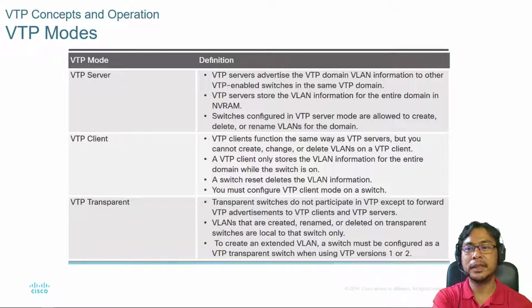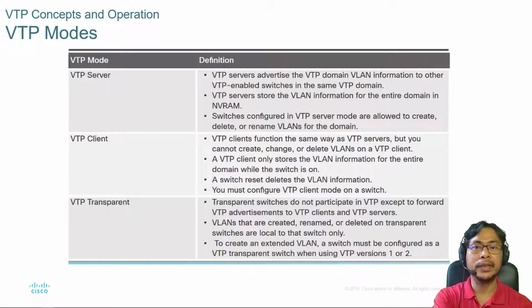So let's look at modes closer. One is server. Okay. I already mentioned the server. The server is the one where you can configure the VLANs. I mean, this is where you create the VLANs, you add, or you can even edit or delete these VLANs using the server. And take note that in the server, all the configuration is saved in the NVRAM.